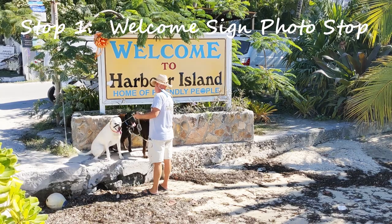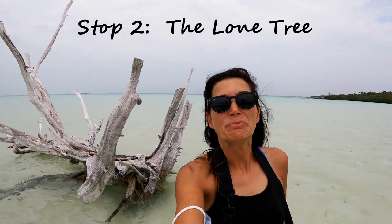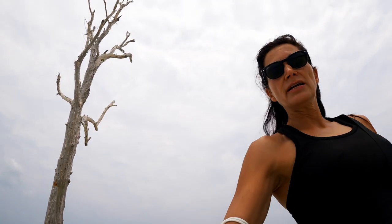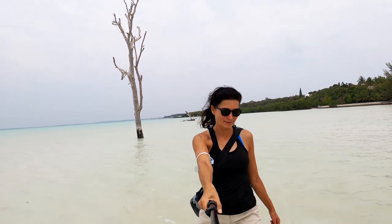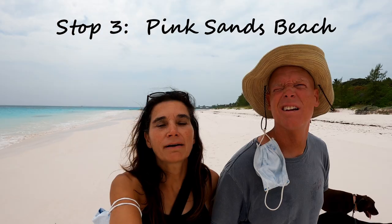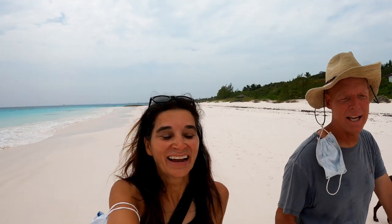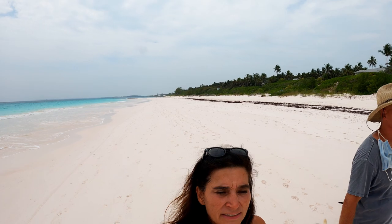Stop number one was a welcome bottle opportunity for the dogs. I'm standing in front of the more craggy of the two trees — I do not believe this is the lone tree. The lone tree is the one still standing upright, but this is a beautiful tree in and of itself. I went out without the dogs because the water right now is about knee deep. I'm at the second of the two trees at Harbor Island — this one I believe is the official lone tree. We are on the pink sand beach. Do you know why it's a pink sand beach? It has a slight pinkish hue from the pink shells that have disintegrated. It's really very lovely.